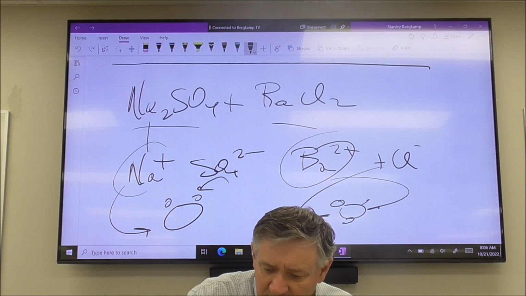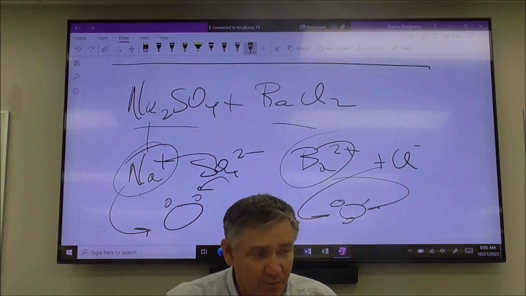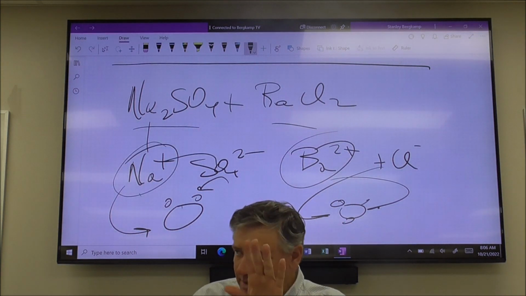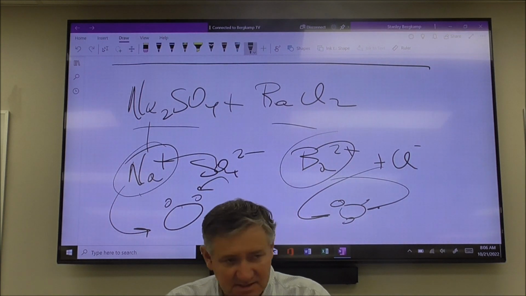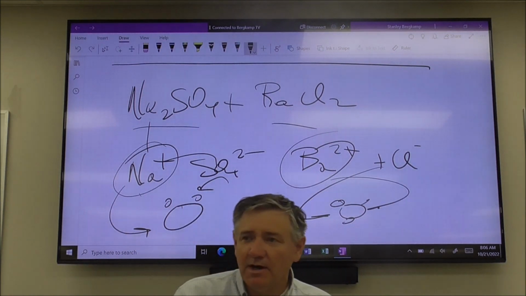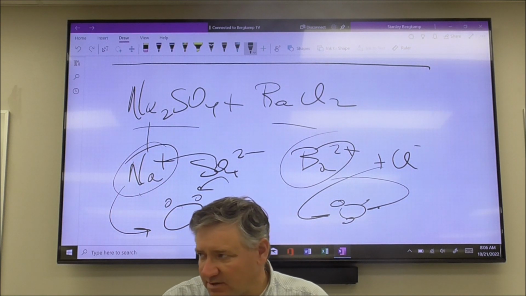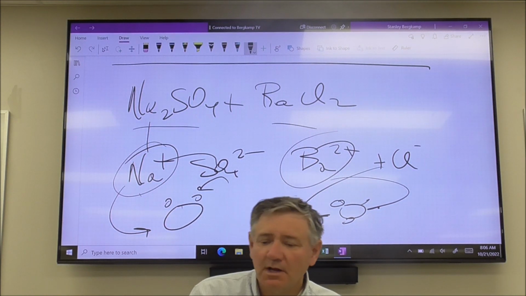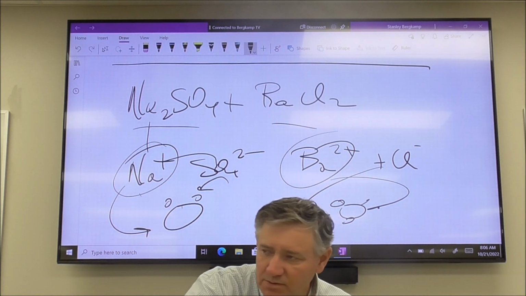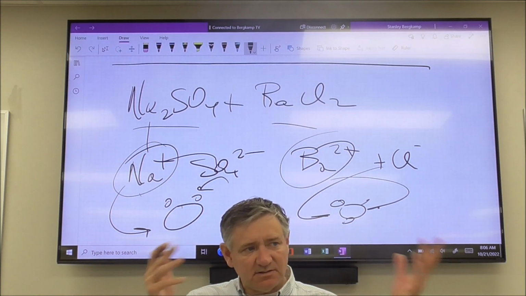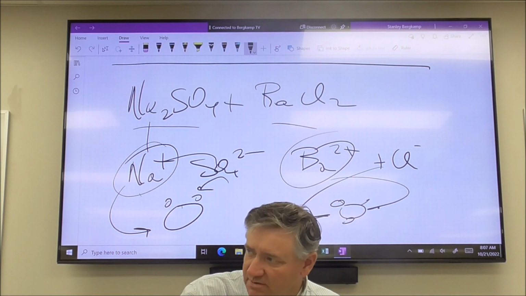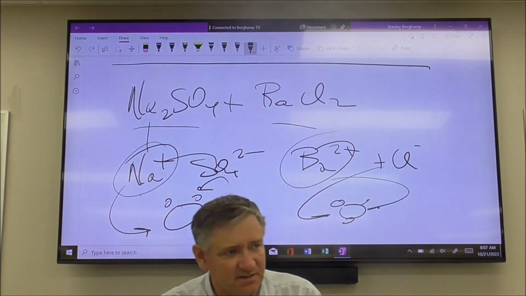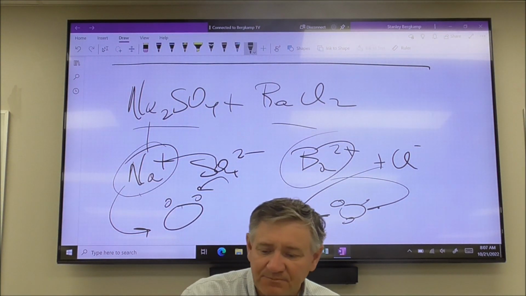So basically, when we mix these up, sodium sulfate is a white powder. You can go into the storeroom and I can tell Luke, hey, go get me a bottle of sodium sulfate. He goes in, he finds that it's a white powder. We pour that into the water itself. It's soluble, it dissolves, just like salt or sugar dissolves in water. Sodium sulfate dissolves in water, and here's the reason why.